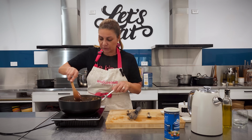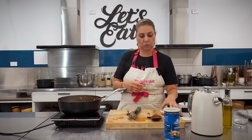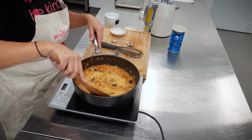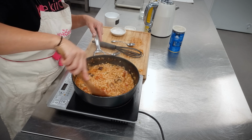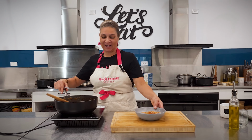So we're just going to turn the cooktop off, and we're just going to let that sit there for about 5 minutes. We'll pop in our nutritional yeast or your Parmesan if you prefer. You can top it with some fresh parsley or basil. Let that sit there, and I'm going to plate it up in a minute and have a delicious bowl of risotto. All right, the best time has arrived.